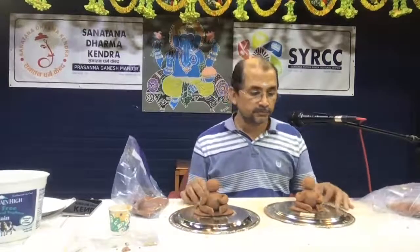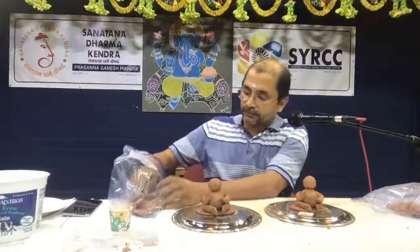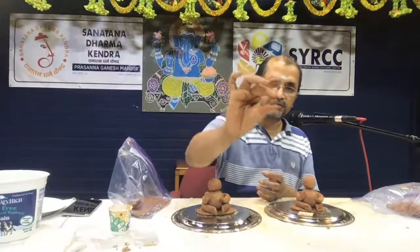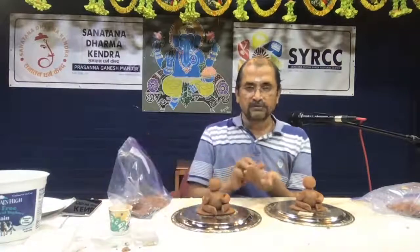All right. So hopefully you're done with the head. The next step is, we always traditionally put this thing. We put a small Yajnopavita for Ganesha. Yajnopavita is a thread, the sacred thread around Ganesha's body. So to make that, what you do is you take a really small size of clay. Make it into a nice, nice ball first.